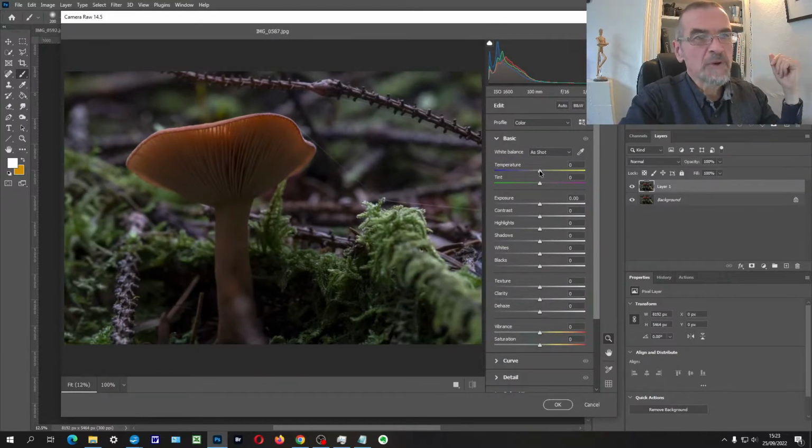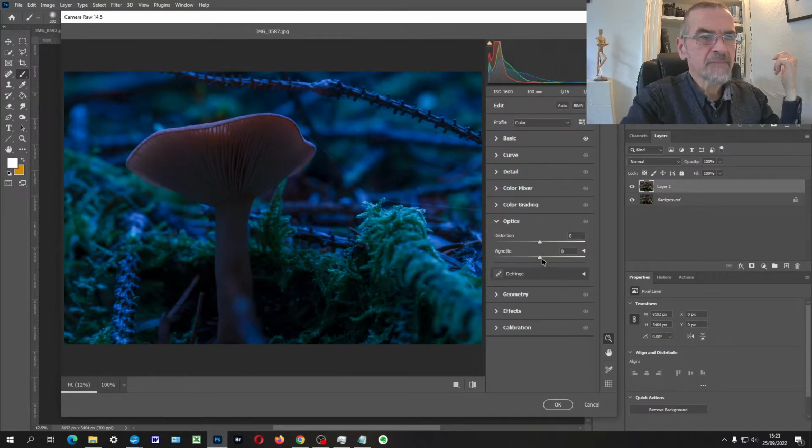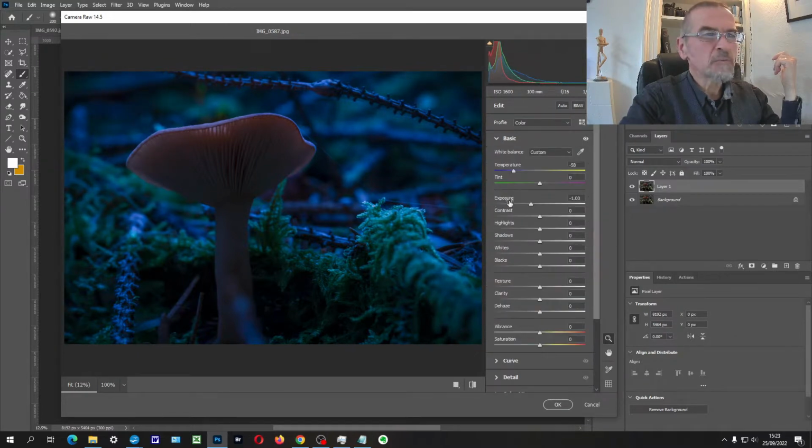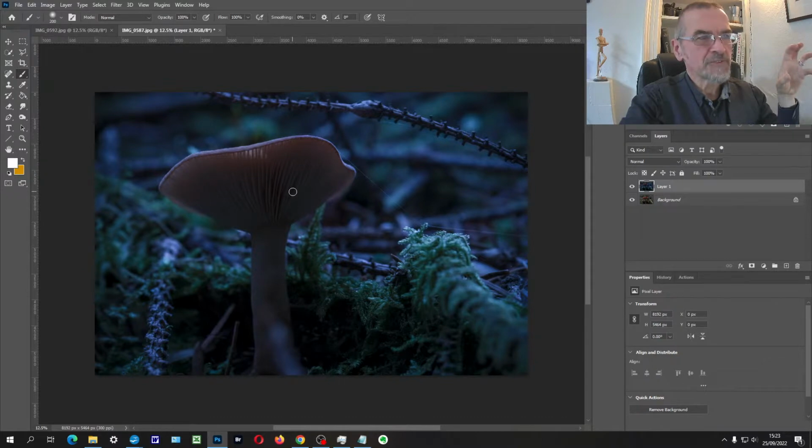Lightroom has a similar set of tools, but essentially, first of all, I'm going to colour shift this. I'm going to shift it out of the yellows and into the blues to create a more moonlight feel. So I'm going to shift it into the blues, and I'm also going to darken it down somewhat. Let's get a vignette, stick a vignette on the outside as well. The blue is very blue, so I think I might take the vibrance and drag that down a bit, keep it grey bluish, something like that. Okay, so we've got that effect.